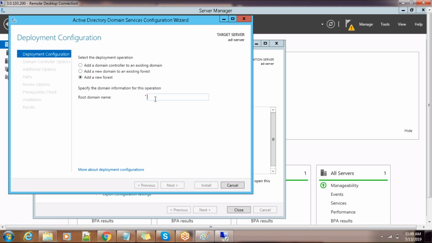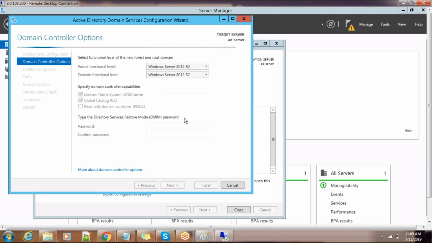For example, I'm just using hadoop.com as my domain name. You can choose anything. It's not necessary to use a particular name. It's something like your organization name or anything. I chose hadoop.com here and hit next. Here type some password, any password.